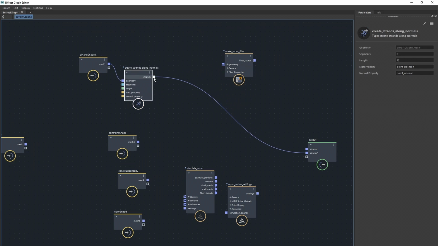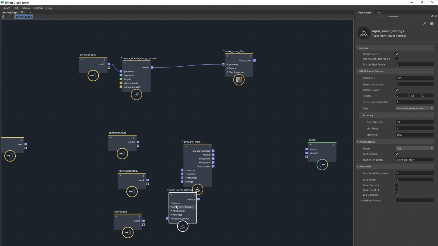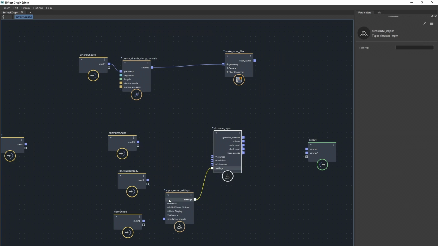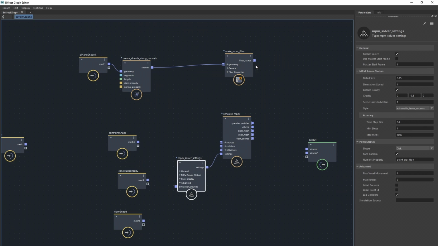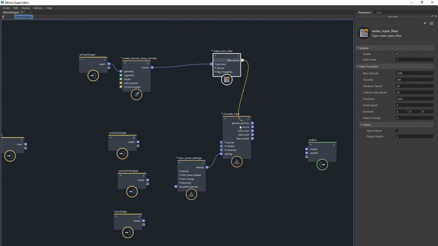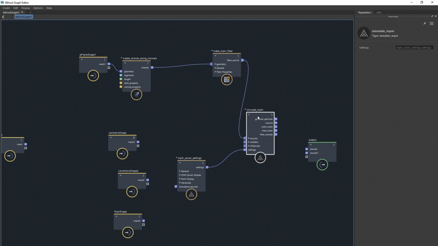So we want to just drag in our strand into the geometry part of the MPM fiber and get rid of that. We're going to stick in our settings into the MPM simulate node, and then we're going to drag our fiber source down into the sources tab. So now we know we can drag the fiber strands out.